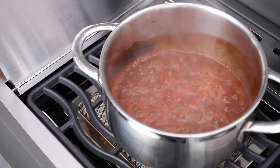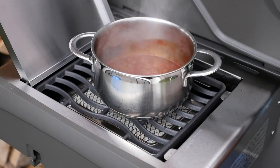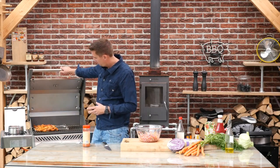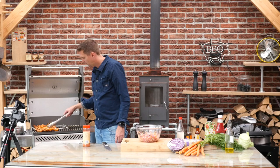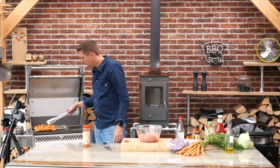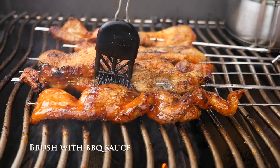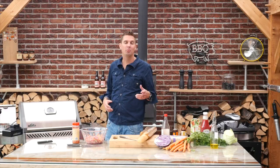We'll check in on our barbecue sauce and it looks real good — it's done. Don't worry if it cools down a bit; we'll brush it on our pork belly lollipops. We'll give these lollipops a quick flip — they're going real nice and slow, just the way we want them to. We'll give them another five minutes or so, just to let the barbecue sauce stick.